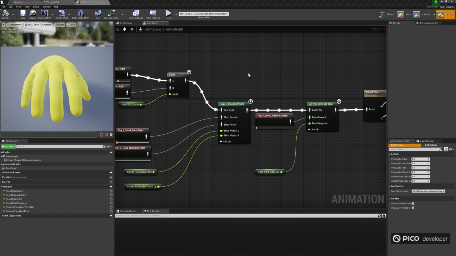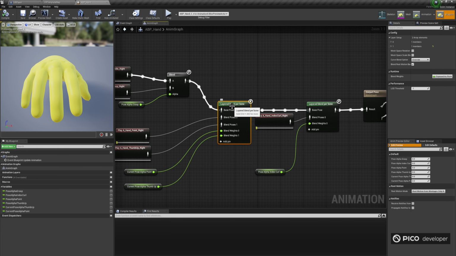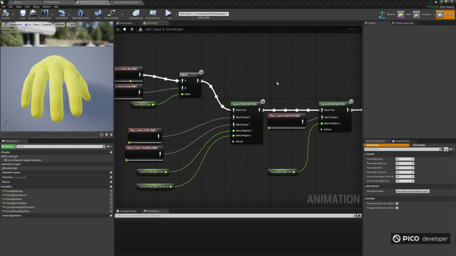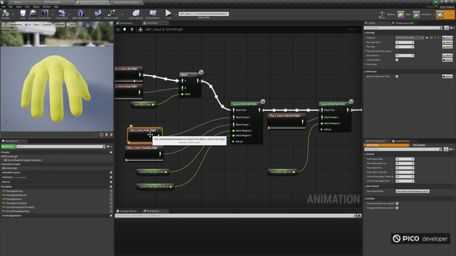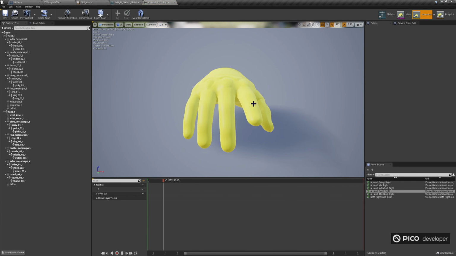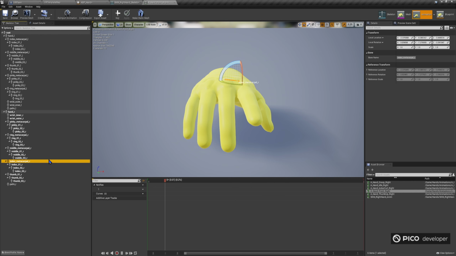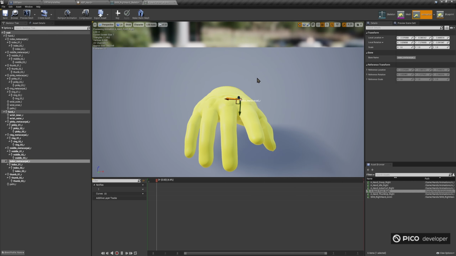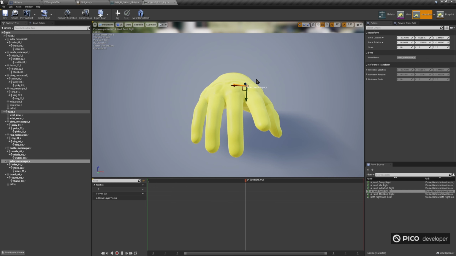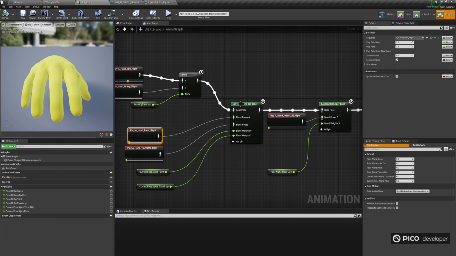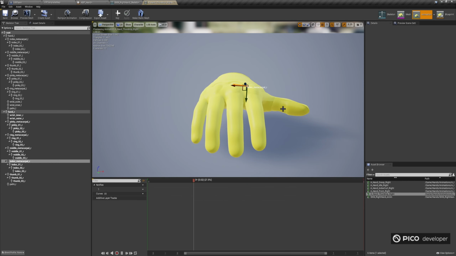We need to make one more change to the configuration of the layered blend per bone nodes to make sure that the animation passes can be combined properly to only affect a specific subset of the bones in the hand skeleton. These nodes perform a masked blend that only affects a specific subset of the bones in the skeleton according to the configuration settings. Since the hand point right animation node only really animates the index finger, we need to add the bone name index_metacarpal_r to the layer setup, so the final animation output only takes into account that particular index finger bone.